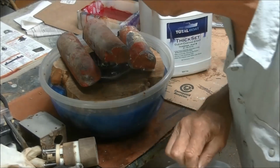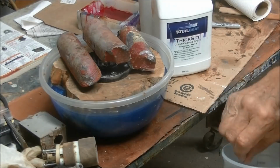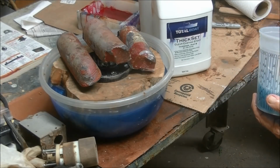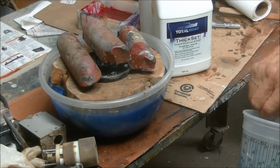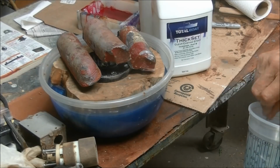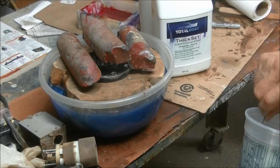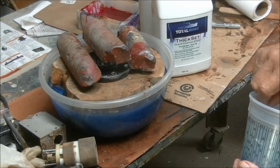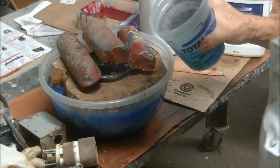I had been watching it now for about an hour, and I've yet to see a bubble. So I went ahead and mixed this up. This is blue-green, and these I got to go in pretty soon. I'm going to go ahead and pour it up and just take my chances. I know it's going to blend a little bit, which is a good thing. Since it doesn't go all the way through, I'd like to see a little separation of color. Let's see what we got here.